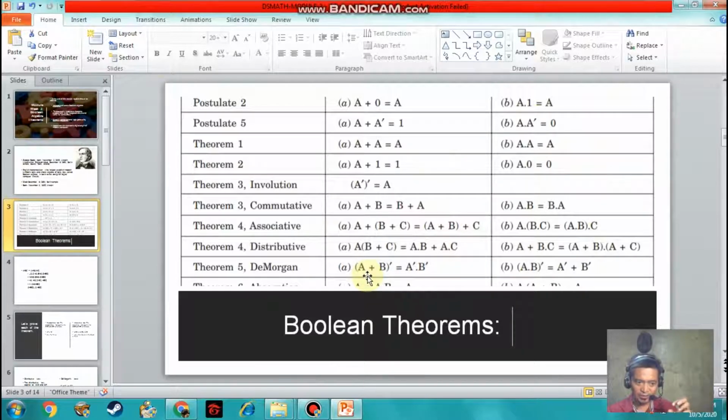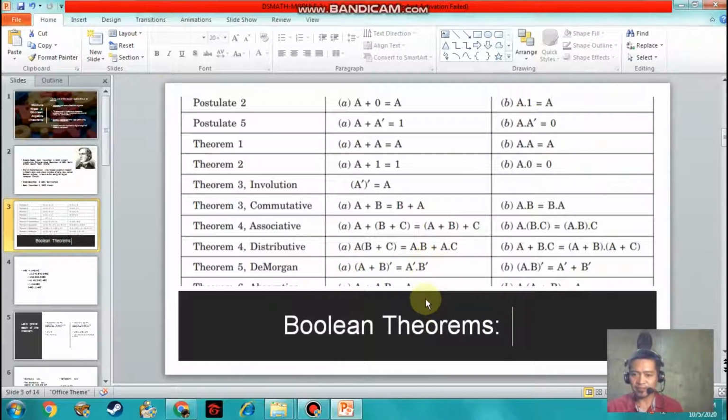baliktaran sa OR, tapos i-AND mo. Dito, AND, i-OR mo. Again. Dito, OR. Dito, naging AND. Ito, AND. Ito, naging OR. Yan. Kaso, yung complement nila. Let's move. Okay, this is A plus B prime. Bago mo i-complement, dapat i-OR mo muna yung A plus B. Yan ang ibig sabihin ng left side na to. Tapos dito, bago mo i-multiply ang A and B, i-complement mo muna ang bawat isa. Prime, complement. So, ibig sabihin parehas na.